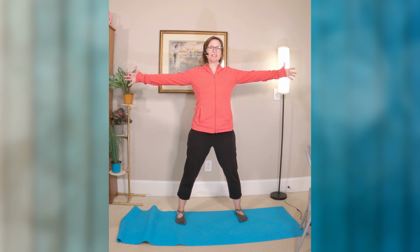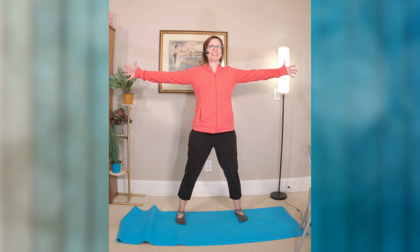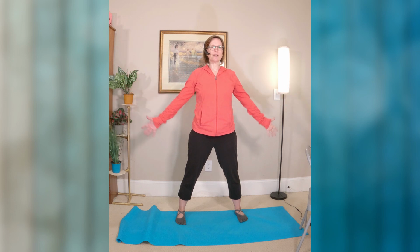For extra intensity in the legs, you can think about pressing into the ground with the outer edges of the feet and then lifting up through the arches. That helps energize the legs, helps build a little more strength here. Since that is one of our goals today. Okay, good. Let's go ahead and lower the arms.